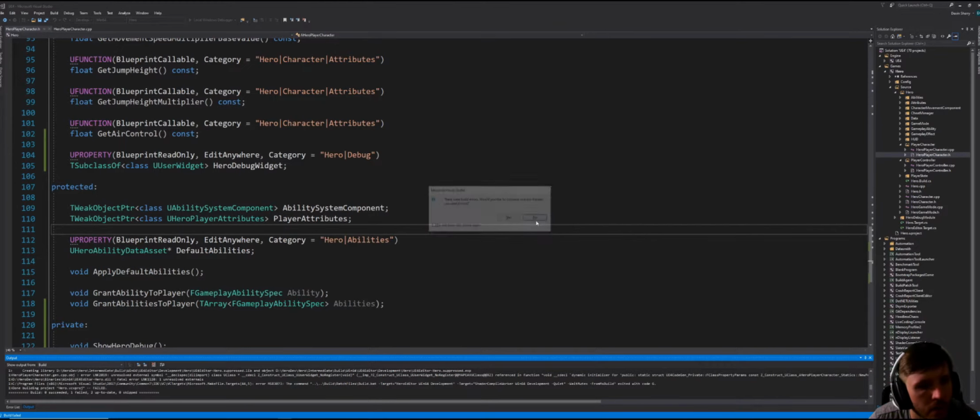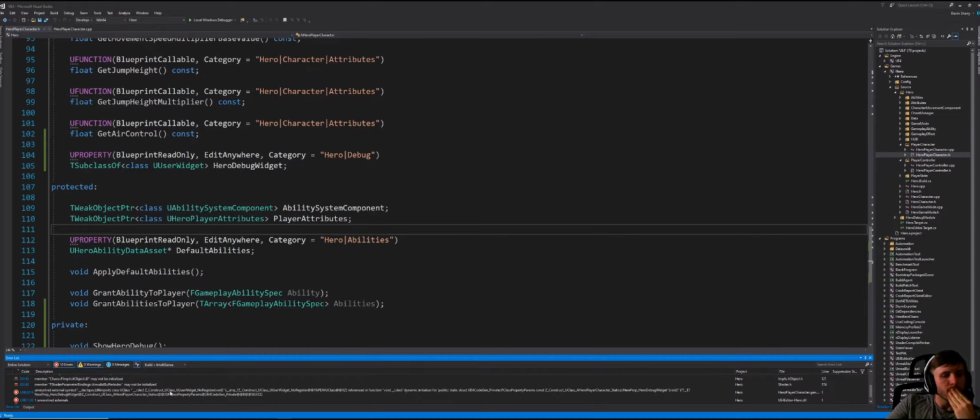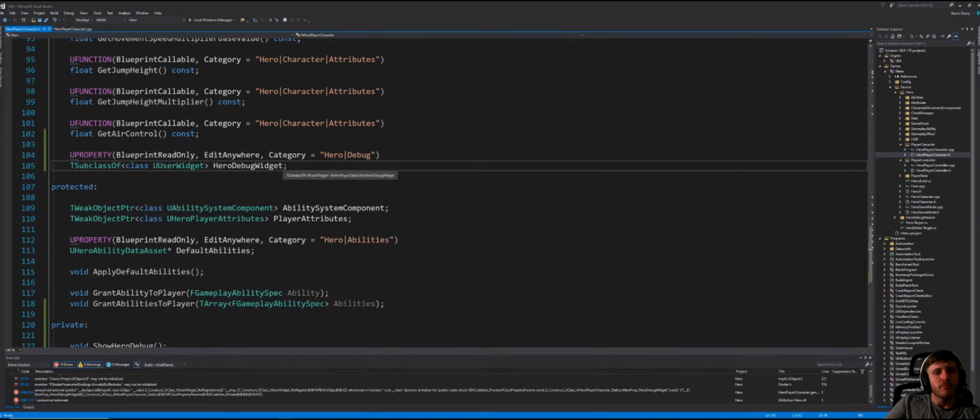Okay, you definitely failed. But it has to be a T subclass of. I don't understand what's wrong.